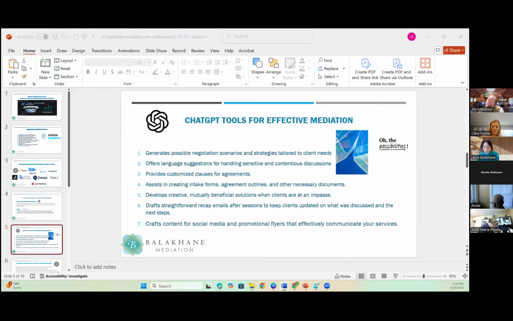We know that language is everything in mediation. So we can use language to de-escalate conflict and foster a more constructive dialogue. For example, we've heard the words visitation or custody. I like softer language, and I think a lot of mediators agree, like using parenting time as opposed to custody or visitation, or parenting responsibility. By addressing sensitive discussions carefully, we can really help them communicate in a more productive way.